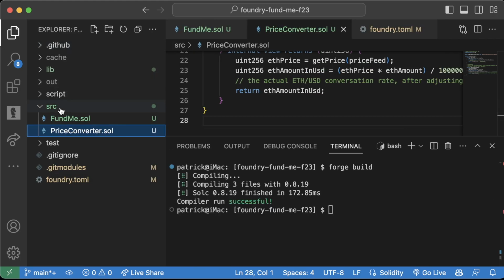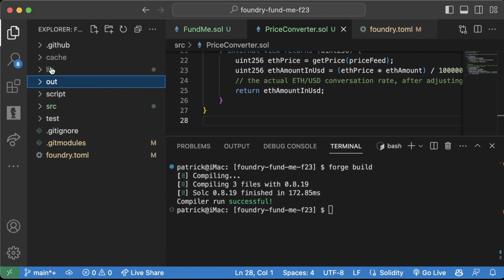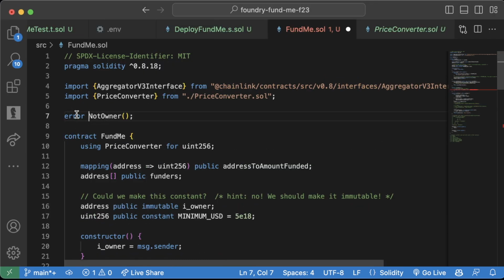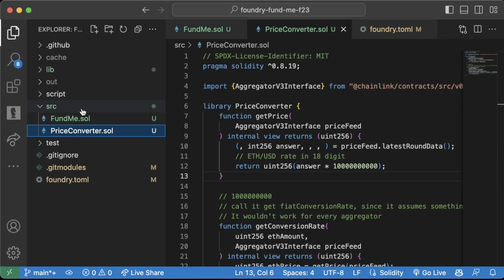We can see we've got our little out folder with all this stuff in here about all the compiled stuff. Fantastic. All right, great. Also, it's a best practice when you name your errors, you name them with the contract name and then 2 underscores. This way, when you do get this error, you can very easily tell what contract it came from. In this case, it came from the Foundry contract. So this is just a nice convention for error handling. So now we have our contract actually compiling correctly.